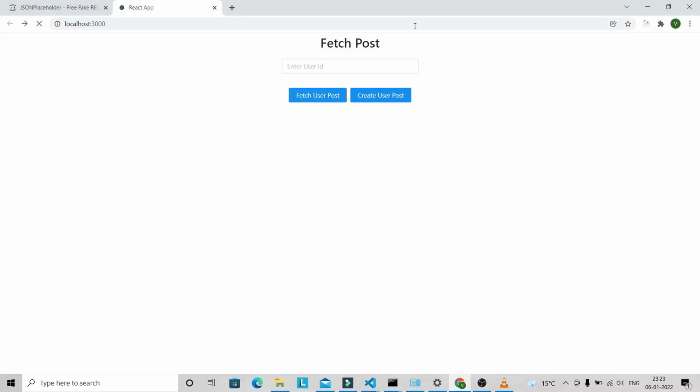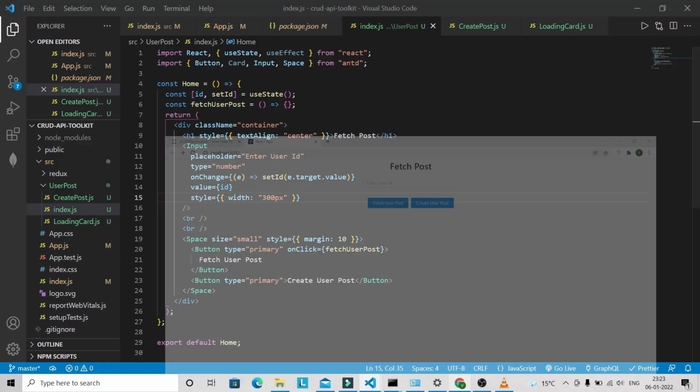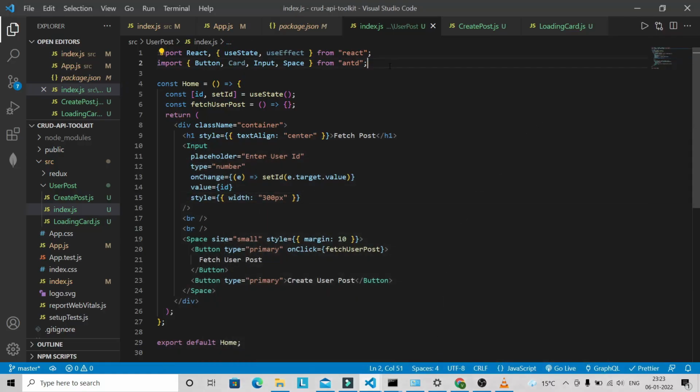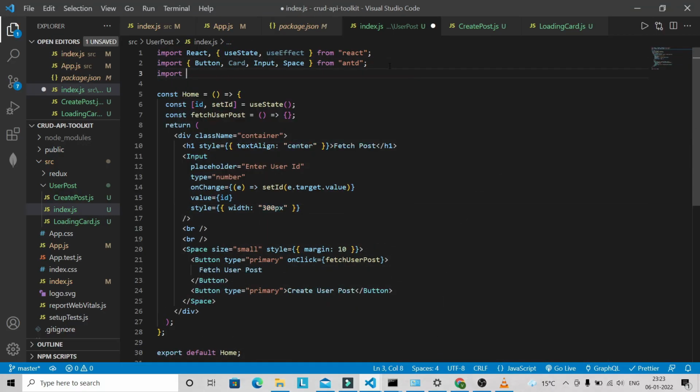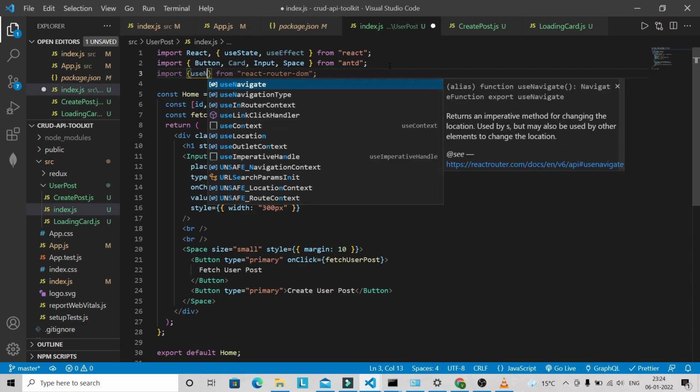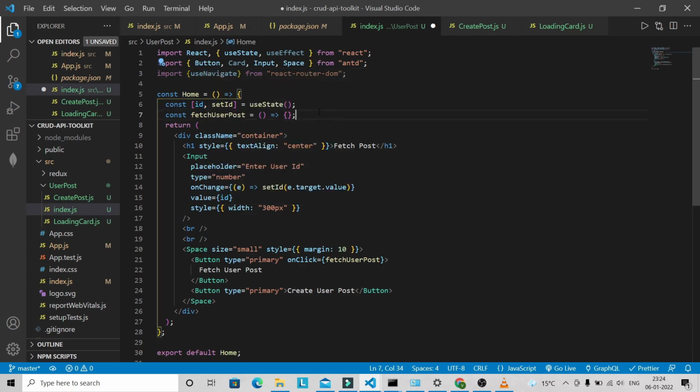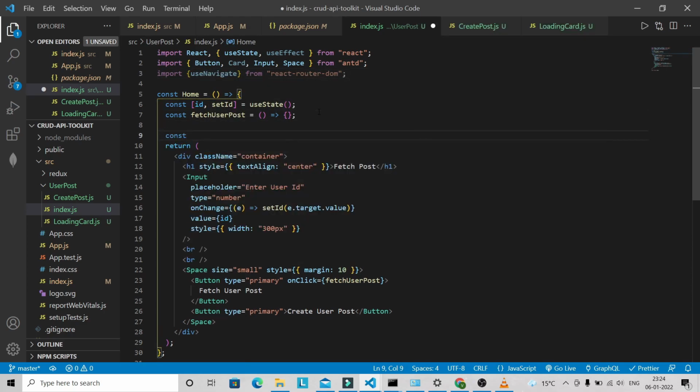So we have got this input field, and we also have to enable the navigation functionality on this button. So what we can do is, from React Router DOM we can bring useNavigate. Okay, now we need to store the reference of useNavigate into a navigate variable.